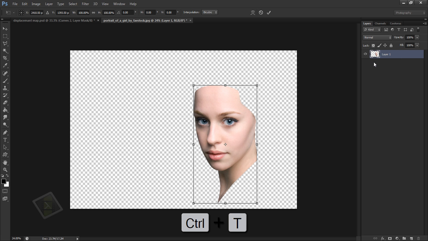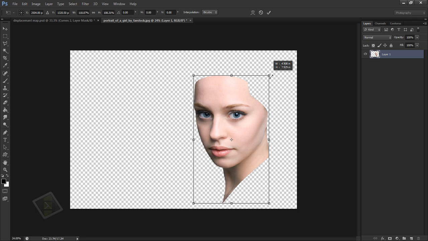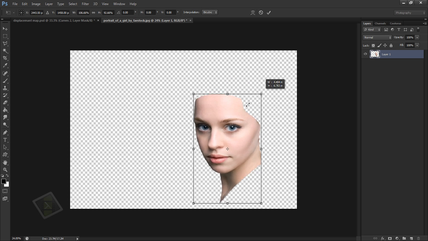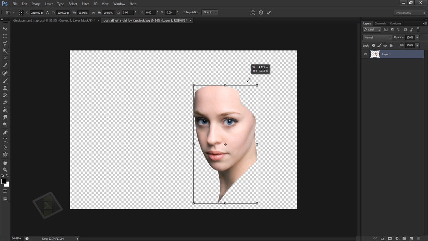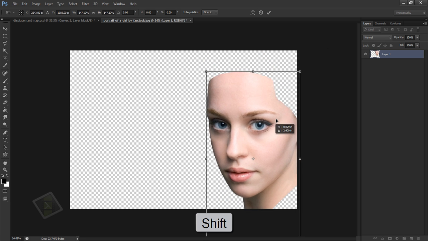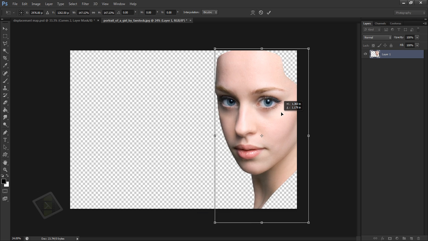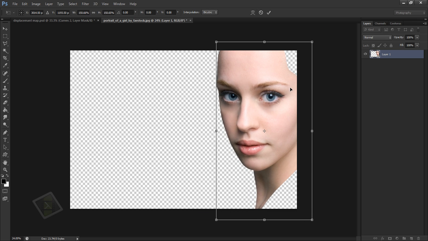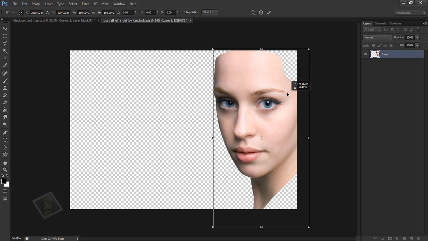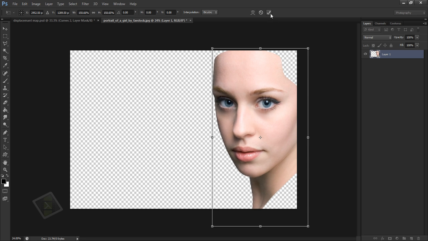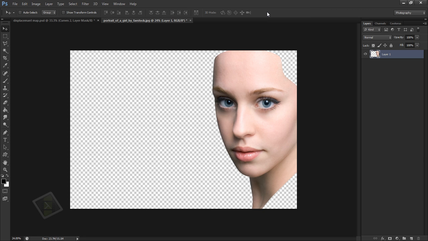Now press Ctrl T, so it will allow you to make it bigger, smaller. And while you make it big from here, make sure you hold your shift key, otherwise you will do something like this, and that just looks stupid. So hold your shift key while making it big. And how big you want to make it, this is something around here, like this. Okay, that seems fine to me. And then you can click on this arrow here, or you can hit enter to confirm it.